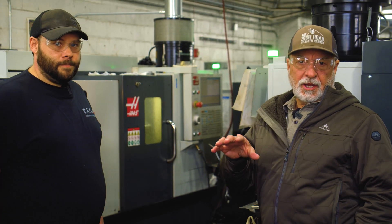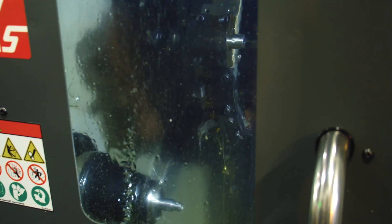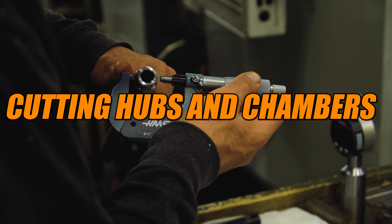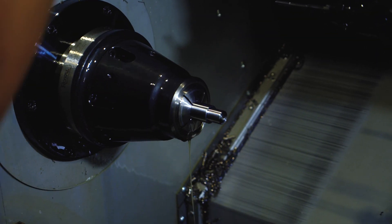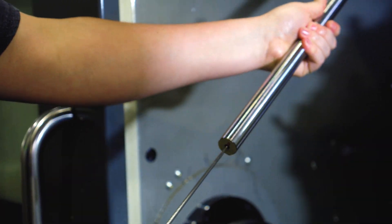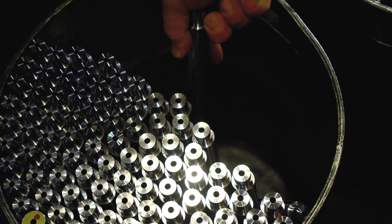This is Sean, he's a foreman here in this shop. Over here, we're taking our barrels that we just turned between centers and we're cutting the hubs and the chambers on them. Where all of the accuracy in the barrel comes from is making sure that we have that chamber perfectly concentric to the bore, and that the hub is turned at the same time as the chamber. So when it's mounted to the rifle, it will be a perfectly straight shot.